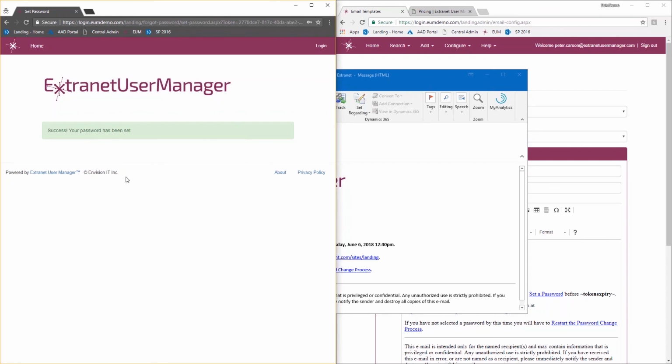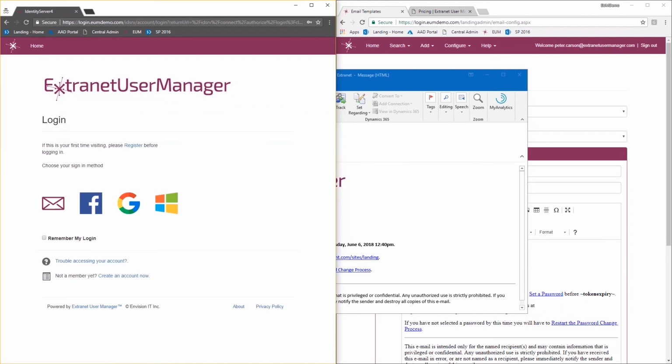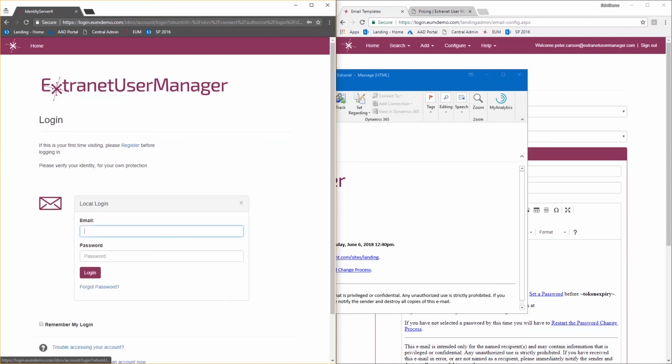We can change the messaging on this screen here. We use this demo environment for both online as well as SharePoint On Premises. So we haven't done that on this one. But let's go back to the home page here. So like I mentioned, it's going to require me to log in. So let's use those credentials that I just entered.